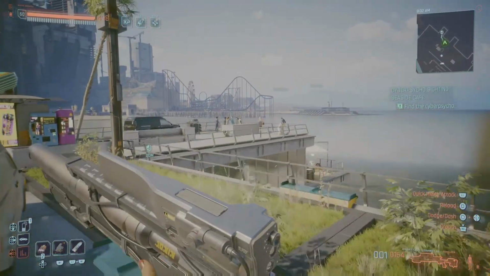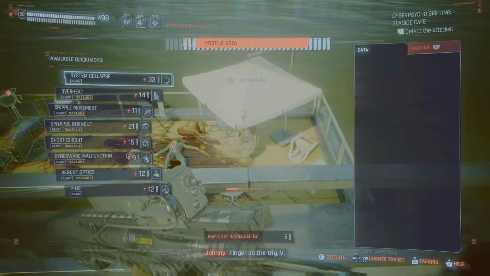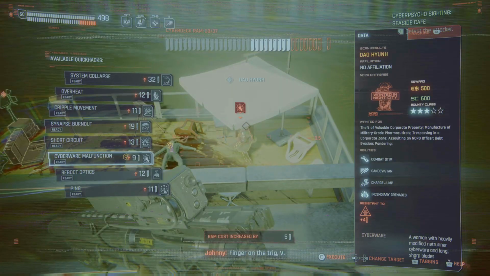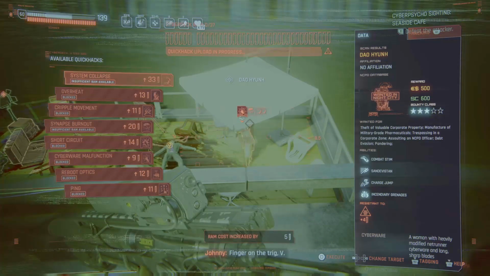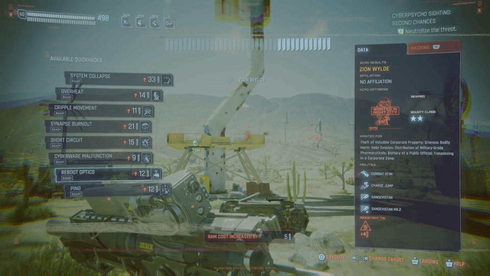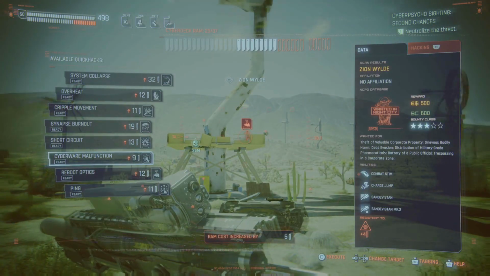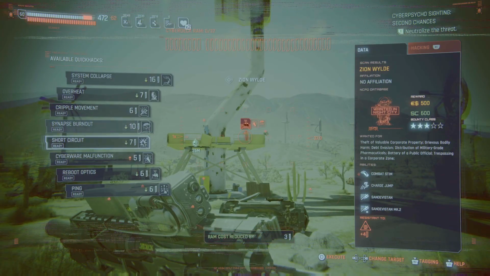For boss battles, we want to activate Overclock and sandwich Synapse Burnout between two non-combat quick hacks and use up as much RAM as possible to maximize damage. So start the queue with Cyberware Malfunction, then Synapse Burnout, and then the costly System Collapse twice. And don't blink or you'll miss the boss being deleted. But if you want to throw Ashura into the mix, add Reboot Optics to the queue to get that Nova headshot damage.